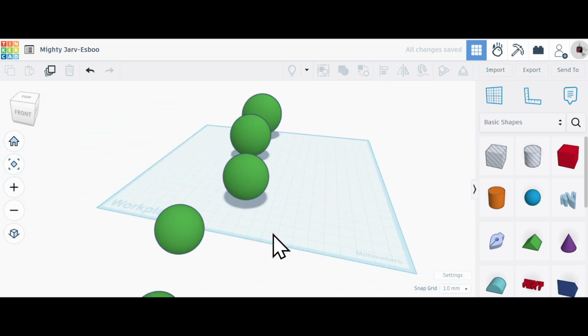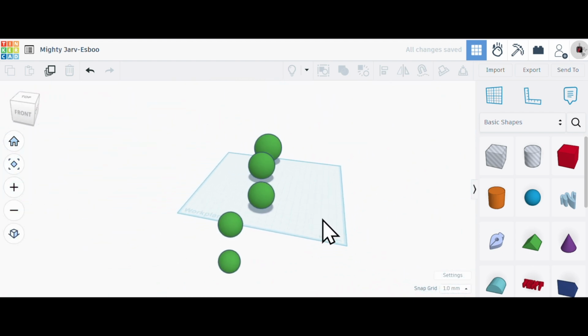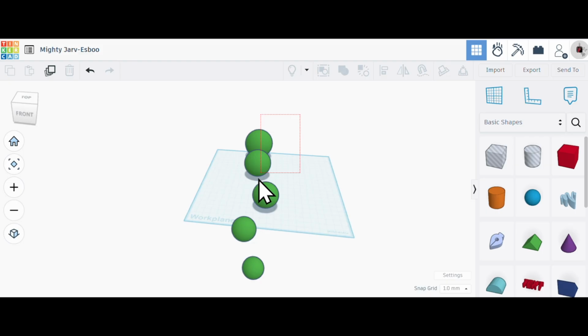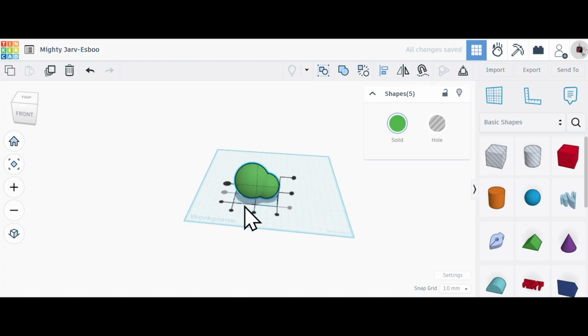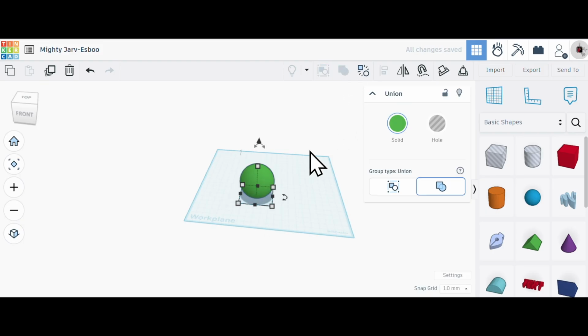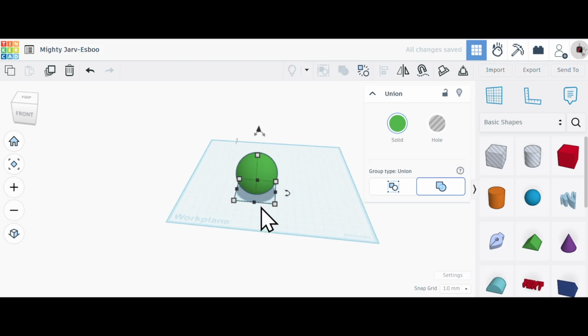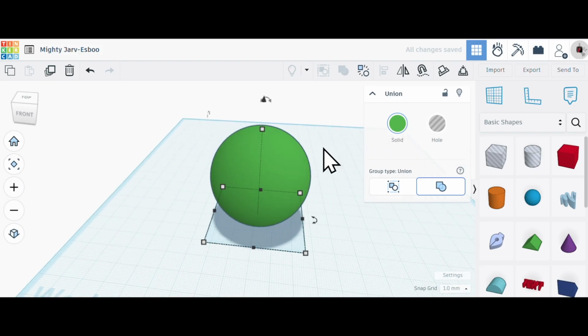And let's align all of these together. Same process that we did for putting the hole inside, but we're going to highlight all of them. All 5. Align tool, and we're going to do center, center, center. Now once I group these, I now have multiple hollow balls inside of each other. And here's where I can actually check it.